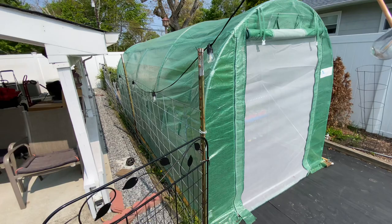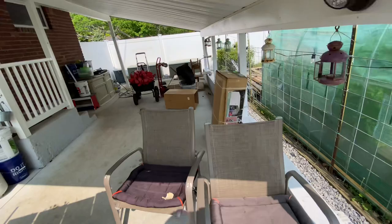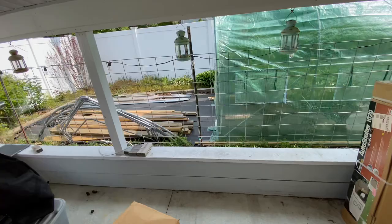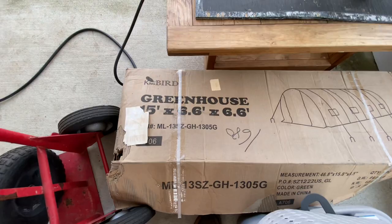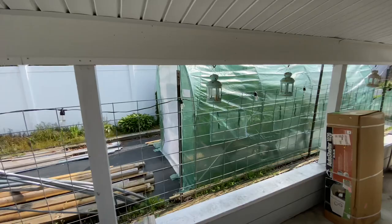The King Bird greenhouse — I paid about $209 when I bought the first one. Unfortunately I thought it was missing one of the top poles, so I went ahead and bought a second one, which means I now have spare parts. I'm also thinking about using another one of these in another area I can access around the other way, and repositioning this one sometime after the season's over. That's the 411 on the King Bird greenhouse — you all grow!